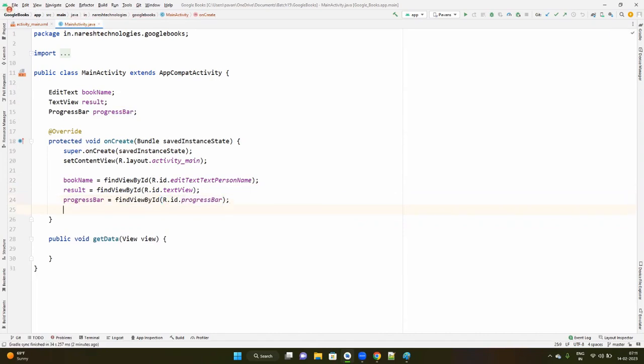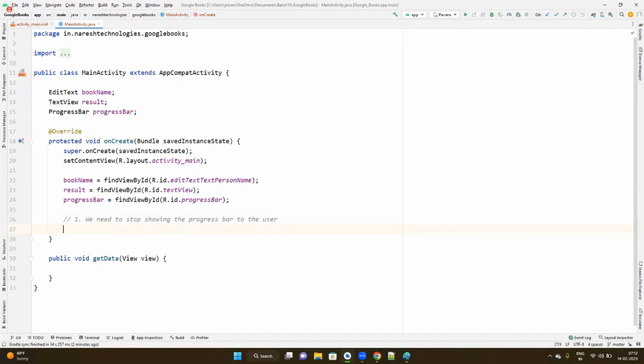When everything is connected, we need to stop showing the progress bar to the user. So how do we stop showing the progress bar's visibility?